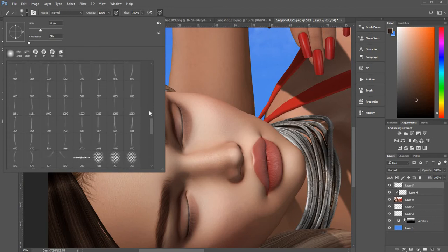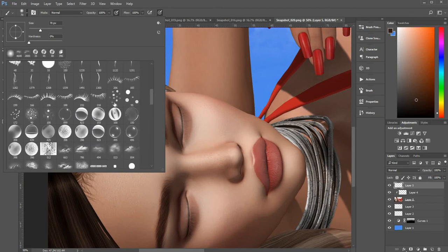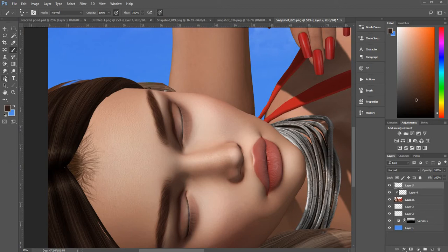I'll show you what it's going to look like. All right, so there's a few here. I'm going to choose this one here with the four dots. Before I do anything, we want to resize our brush, depending on the size of your image, but roughly about the size you think that the hair is going to be. So I've got that at 25 for those four little dots. We'll try that one first.